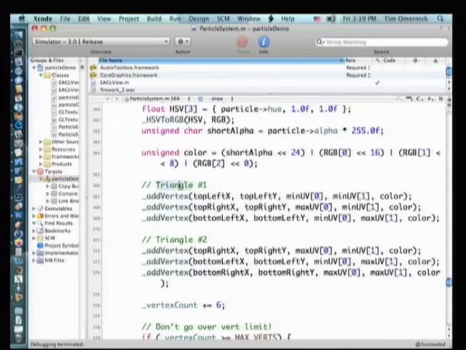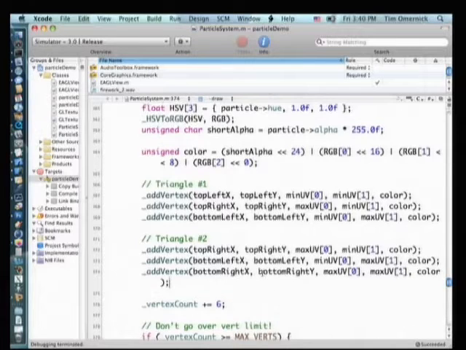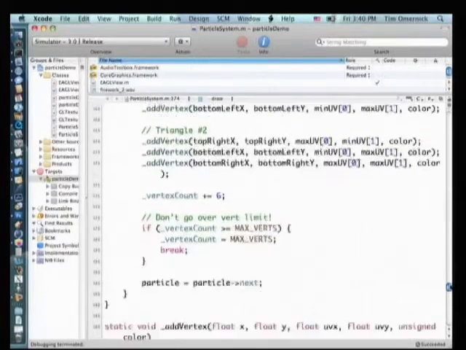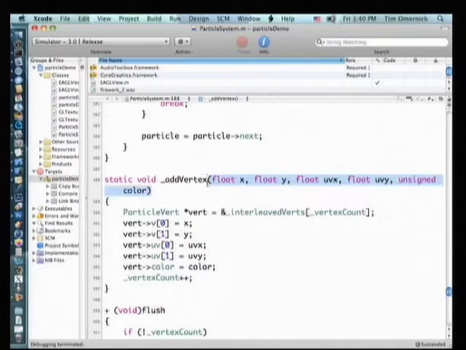And this is really the key here. Instead of sending these vertices directly down to OpenGL, I've written this function called addVertex. And all this really does is it takes my x and y and color and texture coordinate, and it just appends them to an interleaved array. And at the very end of that, I go ahead and flush and submit it to OpenGL. So here's my addVertex function. It's pretty simple. I just grab a vertex out of a global array, and I add the data about it, and I increment my counter, so the next time around I'll add it to the end of the array.